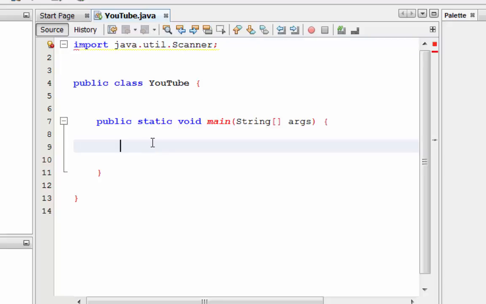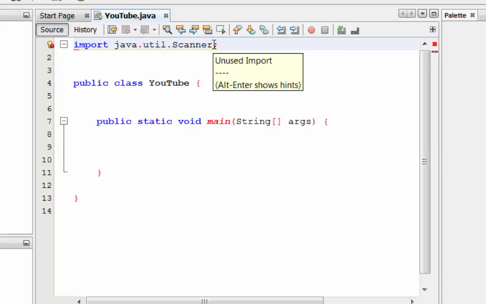So we are creating a program in which the program asks us to enter the first number and we enter the first number. Then it asks us to enter the second number and we enter the second number, and then it does the processing depending on our coding, and then gives us the result, the summation of the two numbers. So to enter the two numbers we need to import this resource, import java.util.scanner, and remember to put this little semicolon.